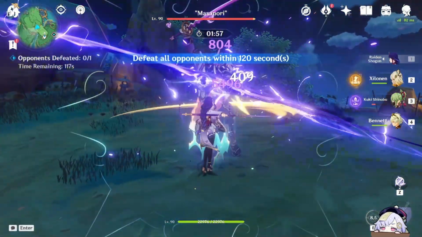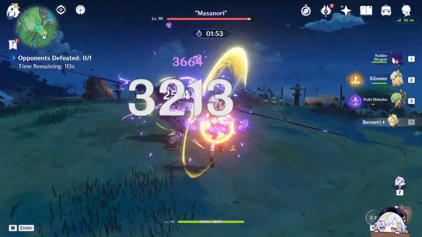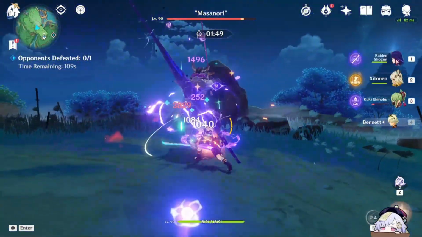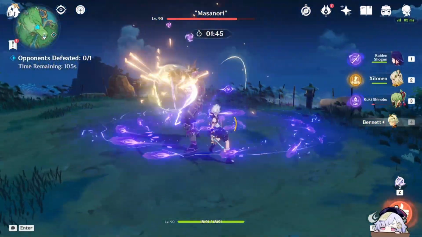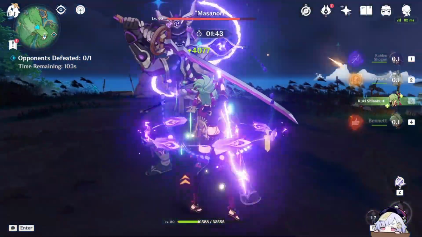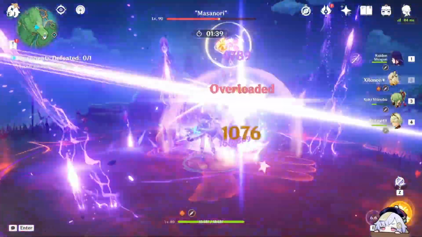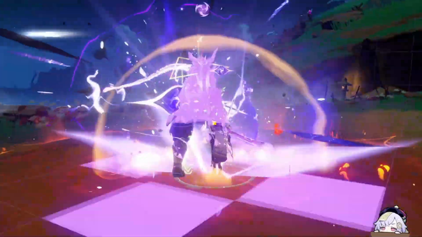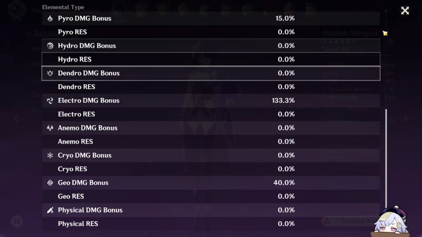Shine down. Dissipate. Venture to. Here we go. I'll settle this. Teamwork is teamwork. But the mountain's veins boil. There is no escape. So as of now, her elemental damage is at 133.3.